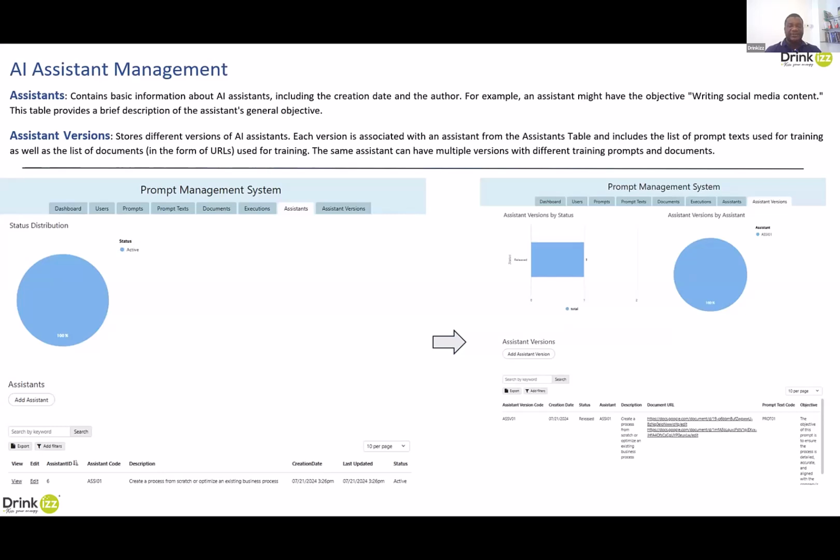Knack gives us a strong, flexible, and secure way to manage AI prompts. This method makes our AI better and helps us quickly adapt to new user needs, which we think would be very difficult with traditional tools like spreadsheets or Excel files.